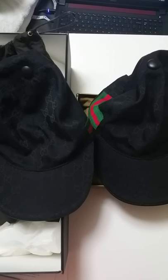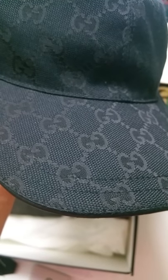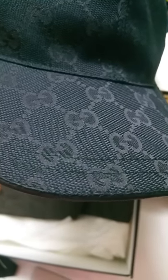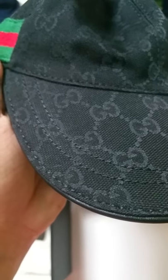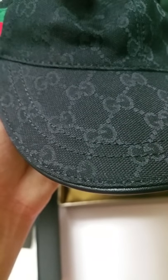Now let's get to the caps. If you only had one, it would be hard to tell which is genuine. First thing to notice is the stitching. On the real one there are three stitches — one close to the rim and two right there — and you can barely see them because they are very tight and thin. On the fake one, you can clearly see all three stitches because the stitching is very thick and fat.